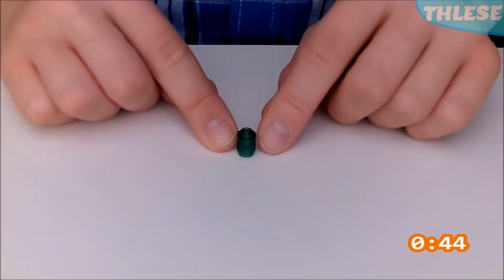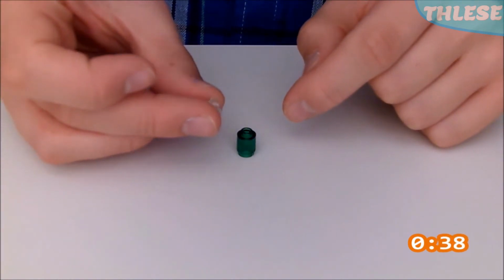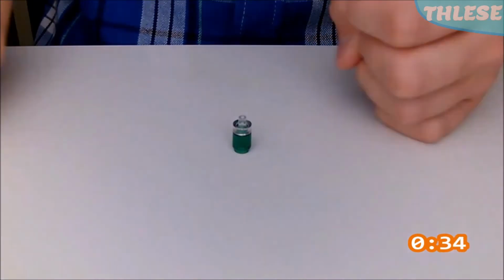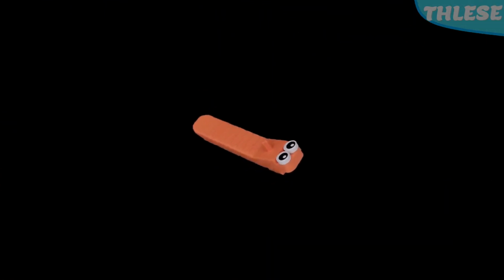And just some jumper plates on the sides here so we can attach some accessories. We are going to make an accessory, and it's a really quick and simple one: a dark green translucent 2x1 piece and one of these mini peg holder pieces, and we're just going to attach that on top, and that's our washing up liquid. Bring back the sink, put the washing up liquid aside, and there we've done it.